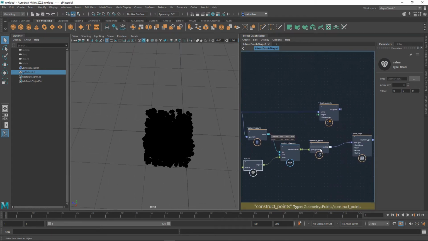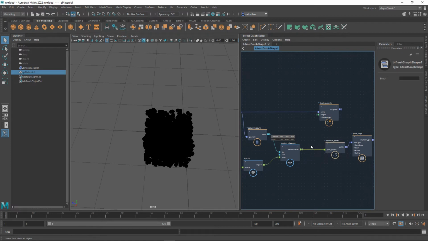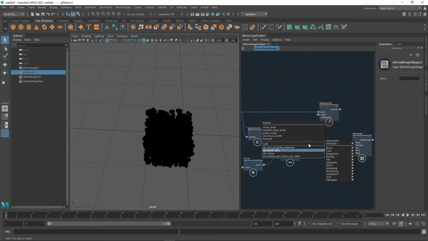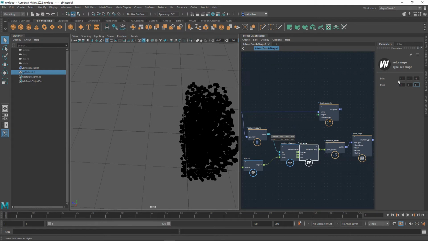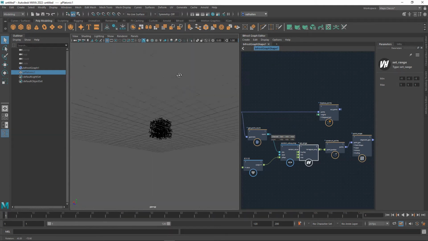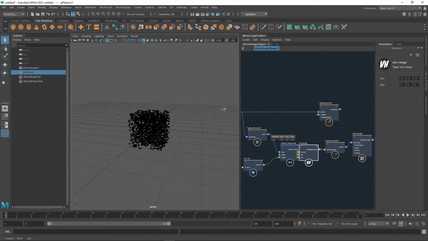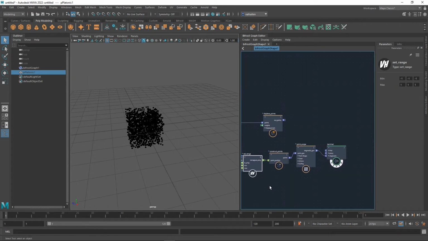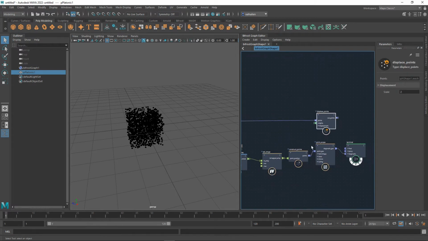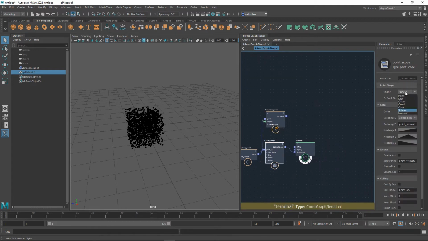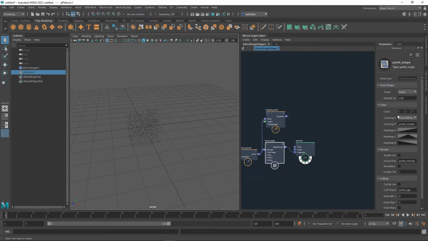So let's make that just a little more pretty. We'll stick in a set range in there, and we'll go from -1, -1, -1 to 1, 1, 1. So now we've got a cube like that, which is great. And so how on earth are we going to make this work? Well, let's just straight up throw our constructed points in there. That's in our point scope. Let's go to, yeah, no, point's good. No, sphere. Sorry, sphere was good.